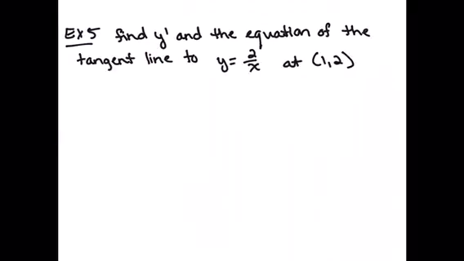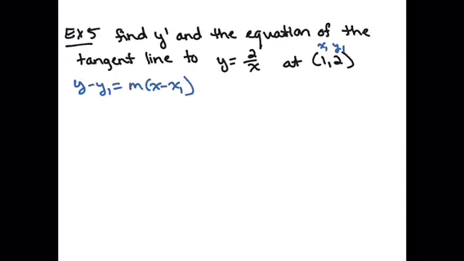Now at the start of this lesson, we learned that a derivative is the slope of the tangent line to the curve. So let's find an equation of the tangent line to y equals 2 over x at the point (1, 2). In order to do this, I'm going to need the equation of a line, and the equation of a line in point-slope form is y minus y1 equals m times x minus x1. So we need slope and we need a point. Well, we were given the point here, and we get slope from the derivative.